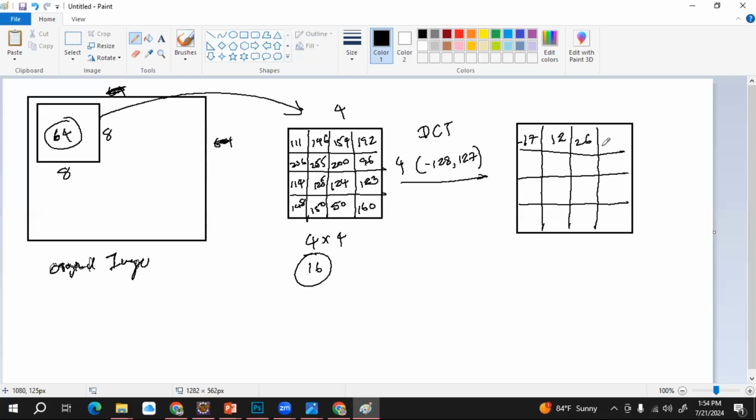Then 192 minus 128, 64. 255 minus 128, 127. 200 minus 128, 72. 96 minus 128, minus 32. 192 minus 128, 64. Yeah, 64. 236 minus 128, 108.